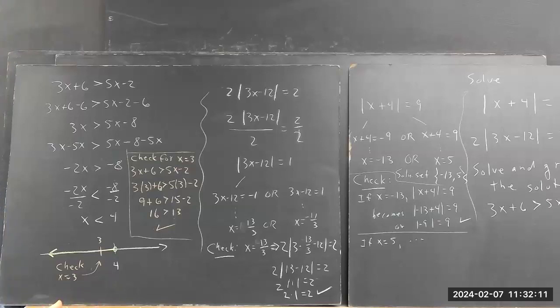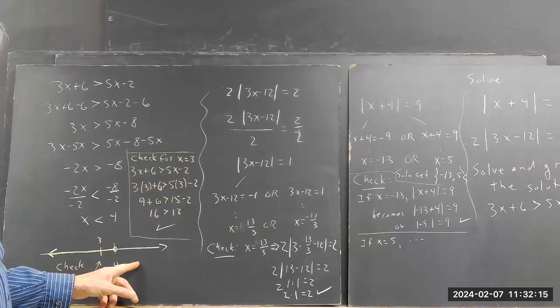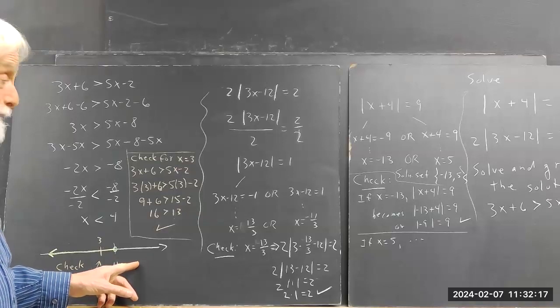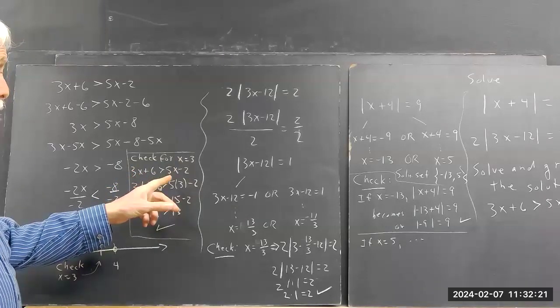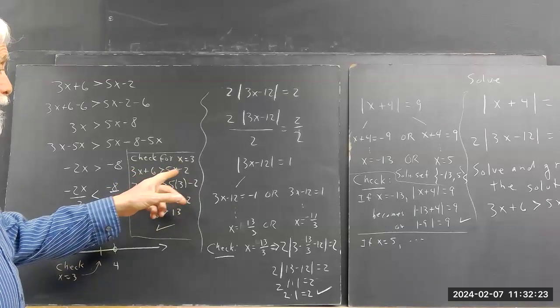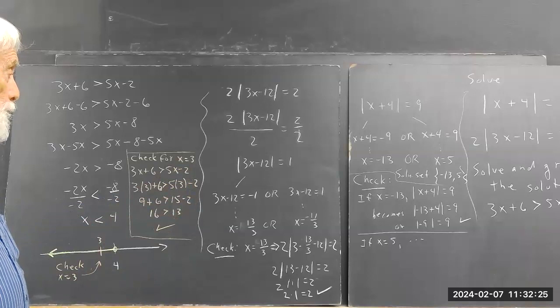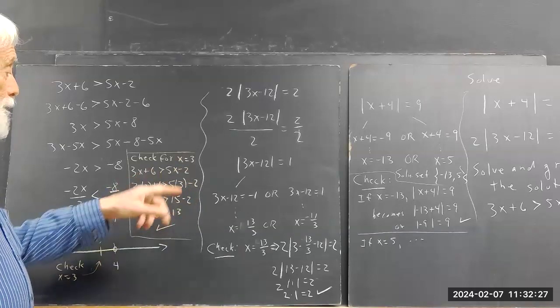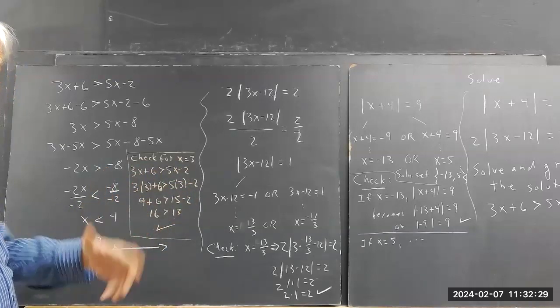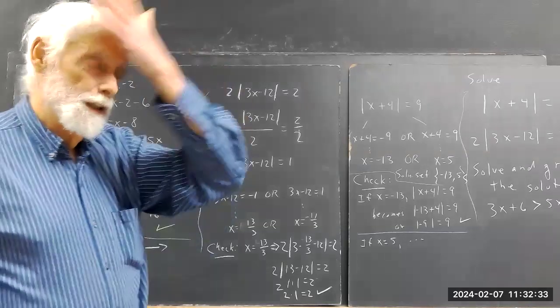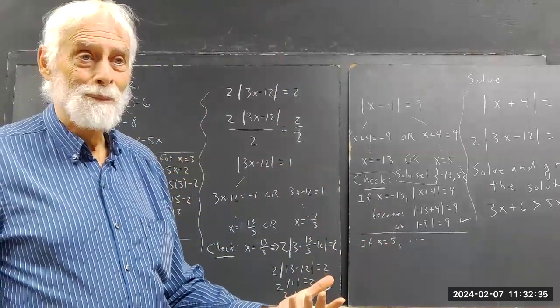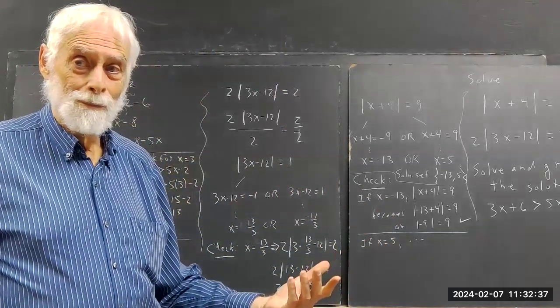If you check it, you're going to find that it doesn't work. If you thought x was greater than 4, we'll plug in 5. That gives you 15 plus 6 is 21. It gives you 25 minus 2, which is 23. 21 is not greater than 23, so you'd end up with an incorrect solution. And then you'd go, oh, duh, I had to reverse that sign. Pretty soon you get used to it.